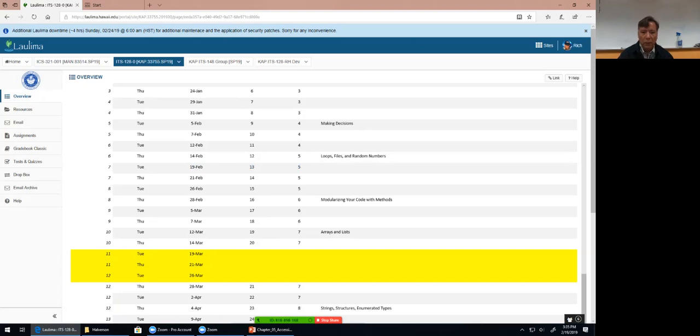I'm going to defer files until next week, because I'm going to give you an assignment today and it doesn't have anything to do with files. I know a lot of you are going to have a tough time getting home because of the traffic, because of the landslide on the Pali, and also H3 was closed for a while today.